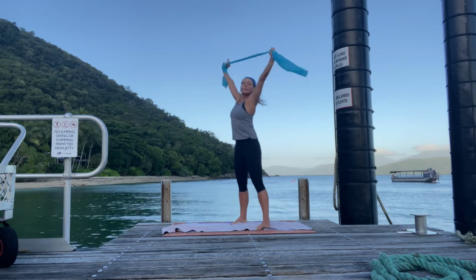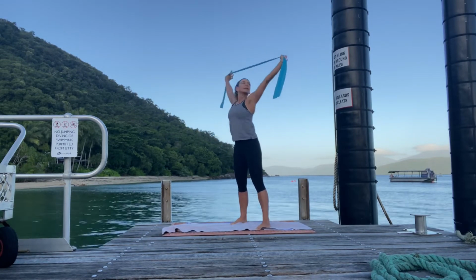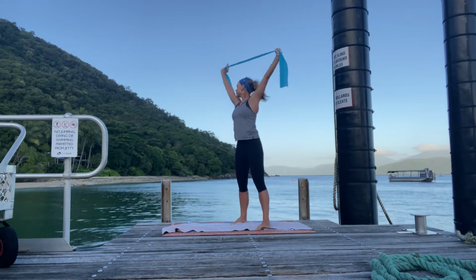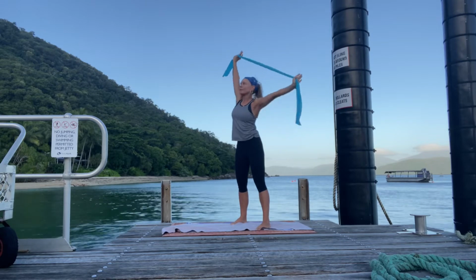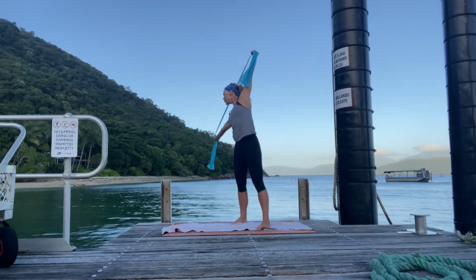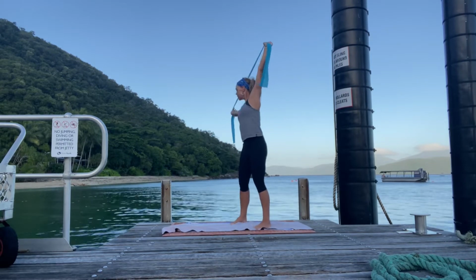Reach down to the left-hand side and up to the center, down to the right, up to the center. Exhale as we reach and stretch the band. So a nice lateral stretch, a stretch through the side body and a little bit of warming through the shoulders and arms at the same time.